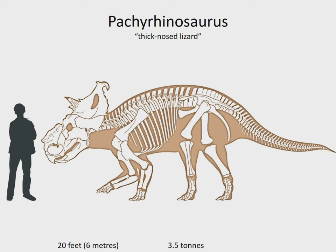Although Pachyrhinosaurus was a Ceratopian, experts are unsure whether or not it had a nose horn. A couple of horns grew up from its frill, but its snout bore a huge flattened bump called a boss, which may or may not have housed a horn like a modern rhino's. It lived in North America 73 to 69 million years ago.